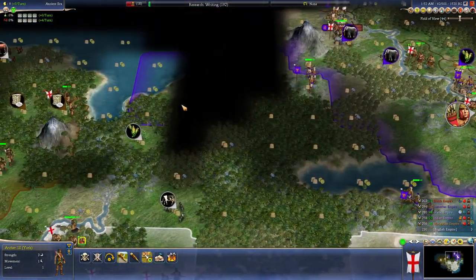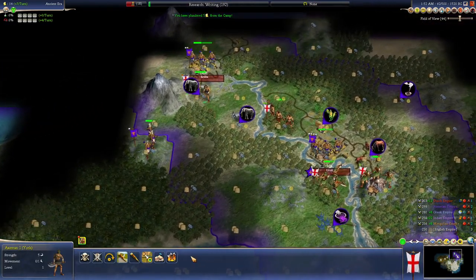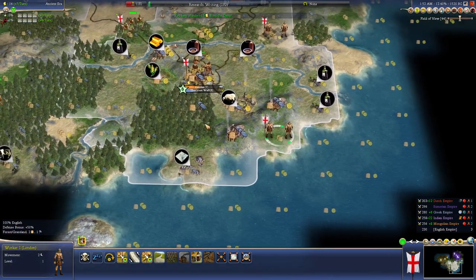Ah yeah, Gilgamesh. Okay, good. We found his third city, that's really important. He hasn't had a chance to connect it, but he might even have metal there.